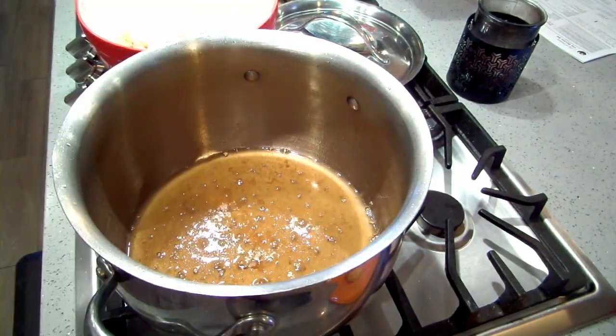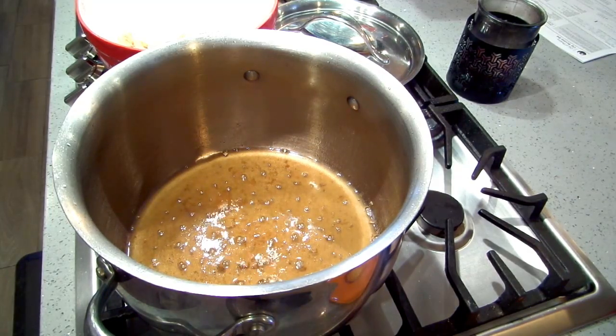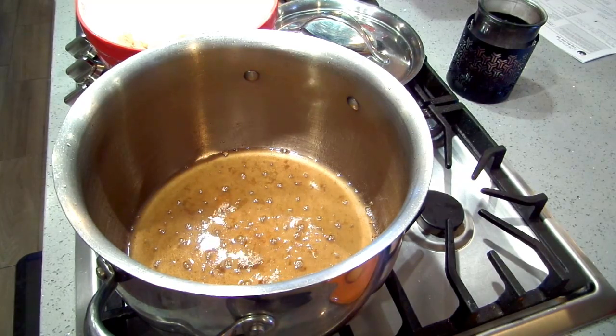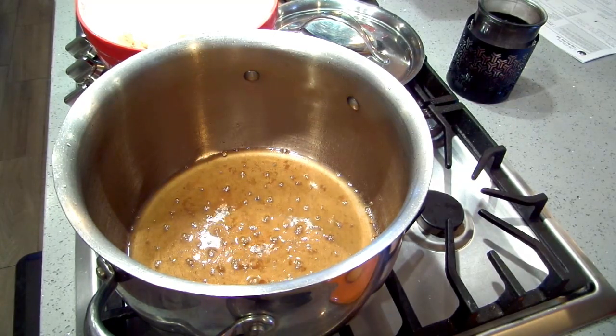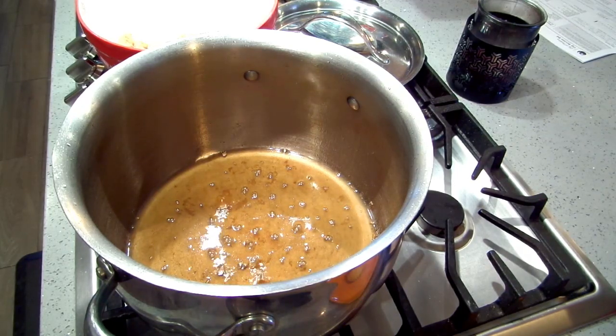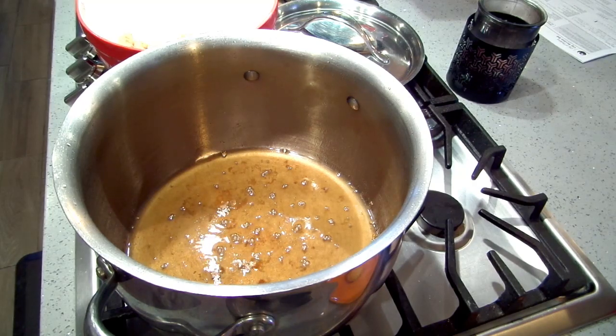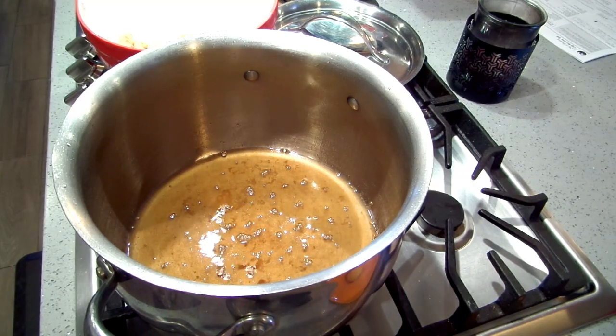Now, if you don't use lard, you don't have lard, can't get a hold of lard, then you can use just regular vegetable oil or shortening, whatever you use at your house. Again, cooking to me isn't about going out and buying a whole bunch of special ingredients. It's, you know, use what you have, what you can get a hold of, that kind of thing.